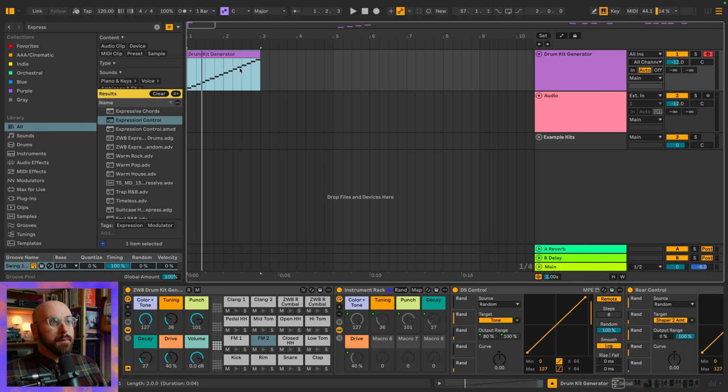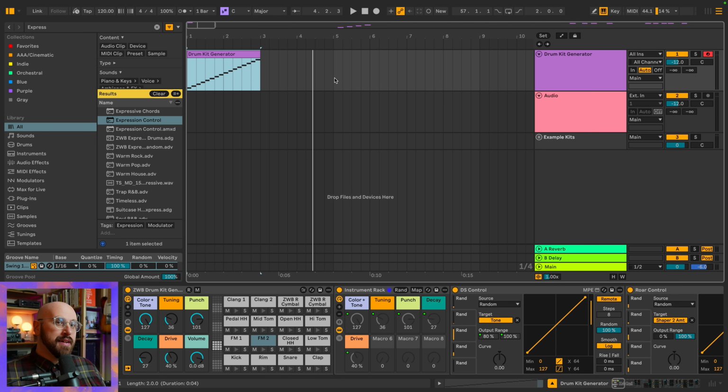So I have this drum rack set up on a MIDI track that has a clip that plays one of the 16 cells every single 8th note. I'll hit play and we'll see if I max out my CPU. Oh, we just made it there at the end. It fried a little bit.